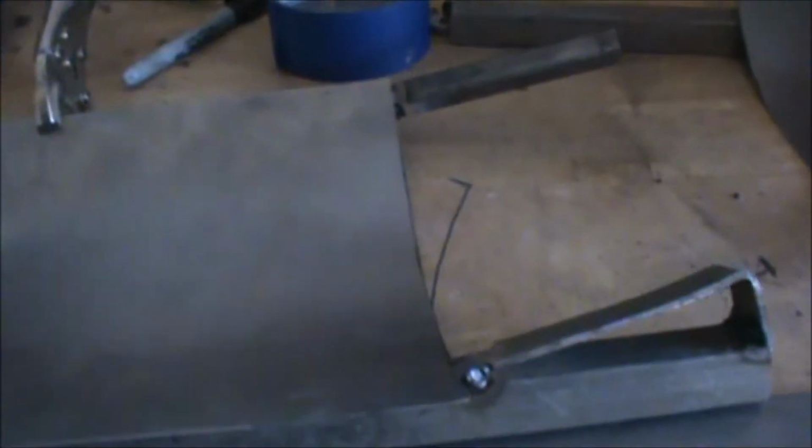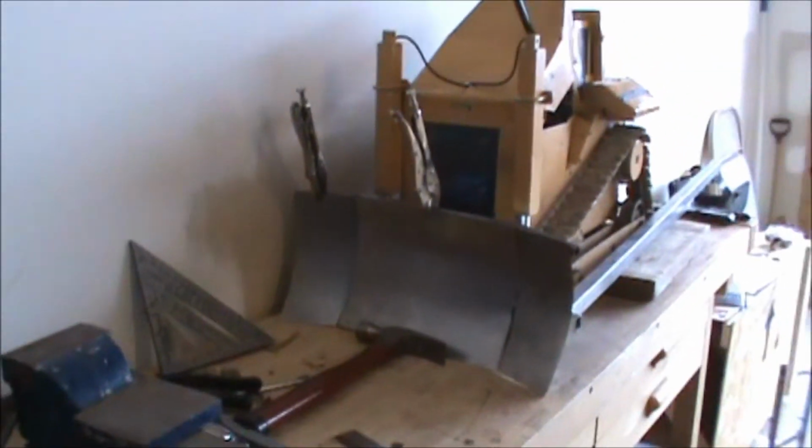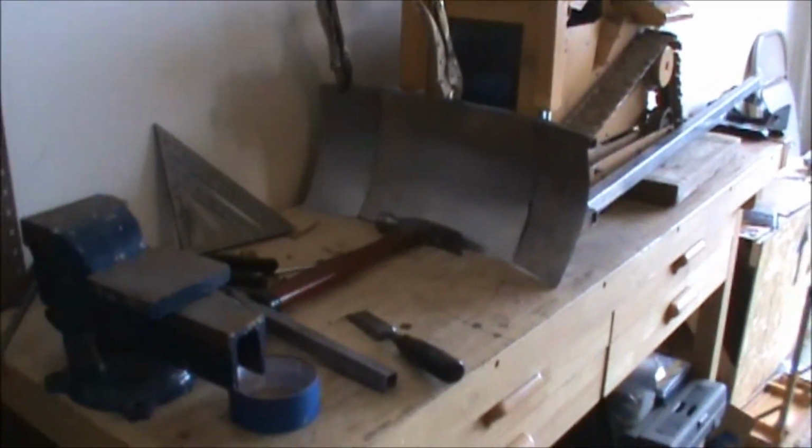Alright, so it should fit just about like so. Got my top piece on here, the bottom piece. See how well this fits together. Oh, look at that. Looks like it was meant to do that or something. And let's see how this one lines up. Just a little bit of bending right there, and that's going to line up quite nicely too. Alright, you can kind of start seeing the shape of it there a little bit better.